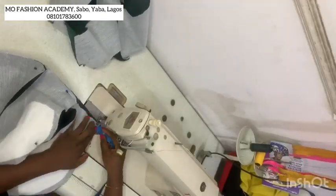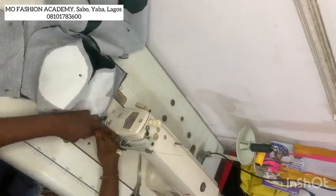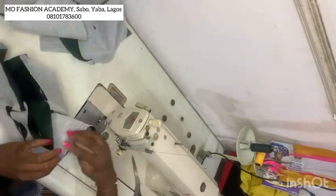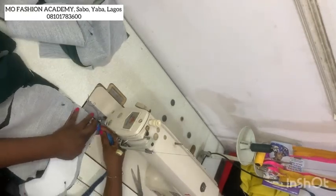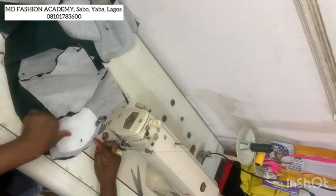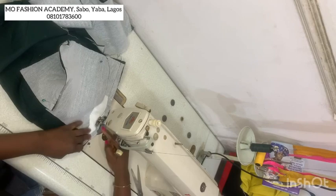And after we're done with the yoke, the next part we went to is the bodice, the bustier part. On the inseam I was sewing half an inch, and on the side seam I sewed 1 inch. And you can see when I was sewing the bustier part it was half an inch.